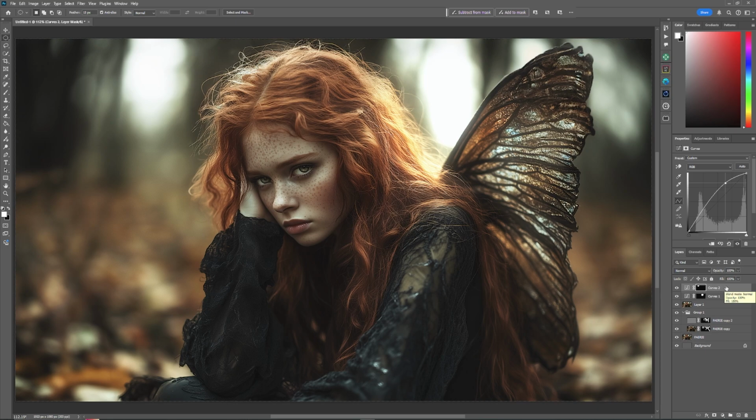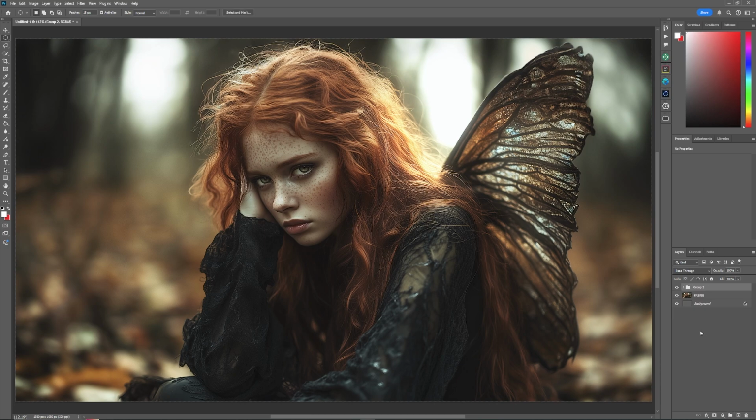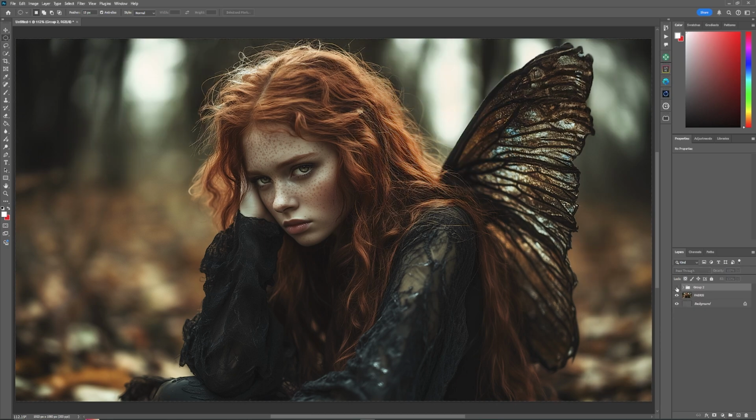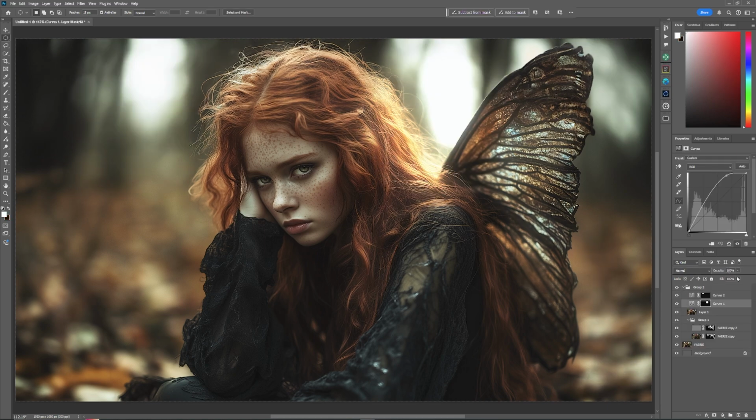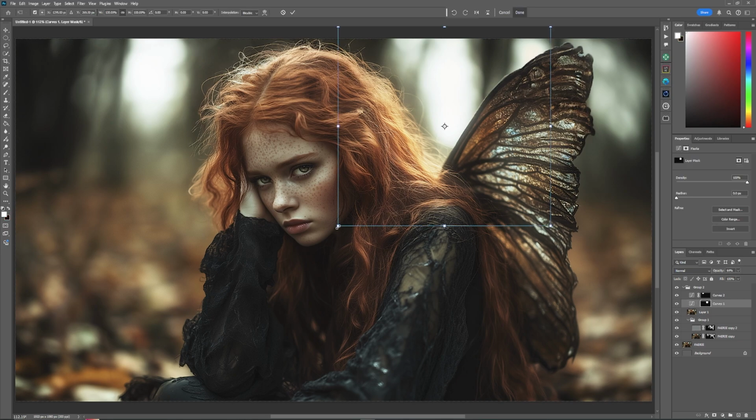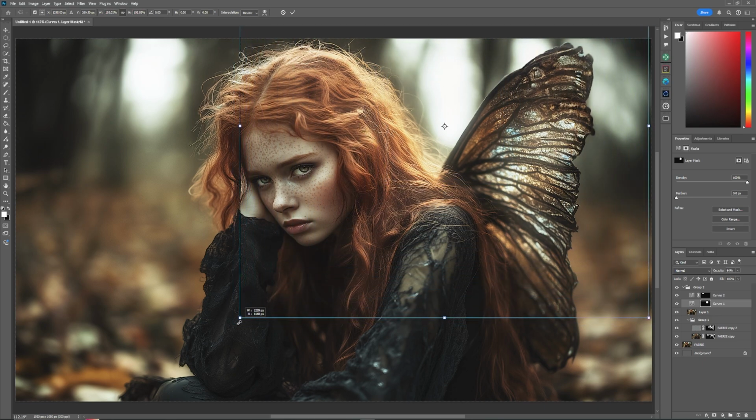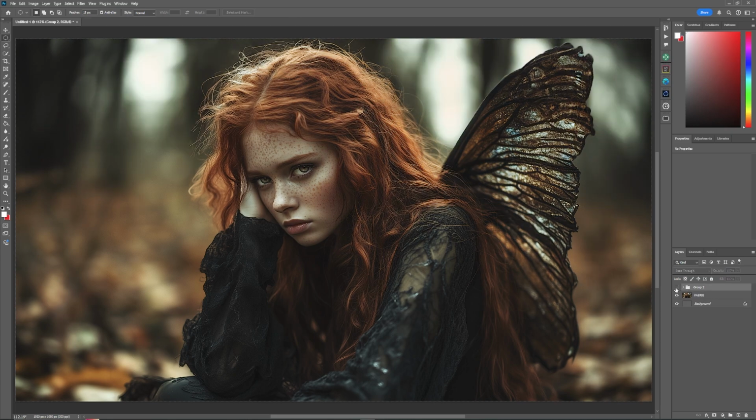Now, the good thing about using this method is that perhaps you want to adjust what you've just selected. You can go back in, and if you click the small link in between the mask and the curves, you can then go back into your mask and adjust the size of that mask to give it more effect, or to take it down. This is another method that you can use, and it can be any selection tool that you want that you can use to create this.